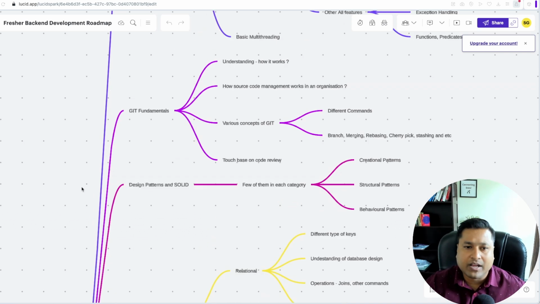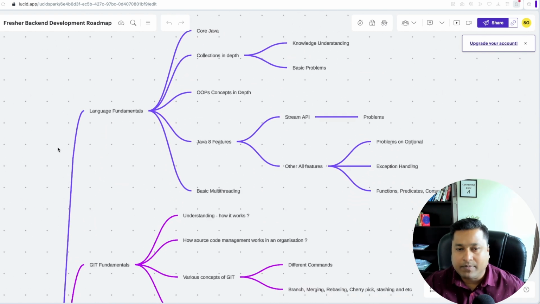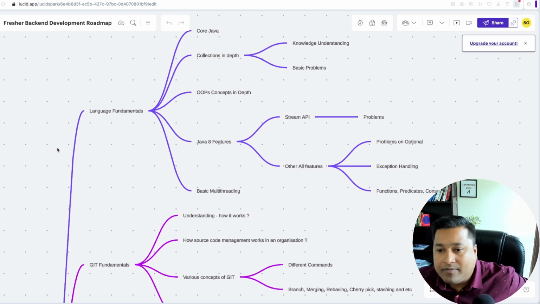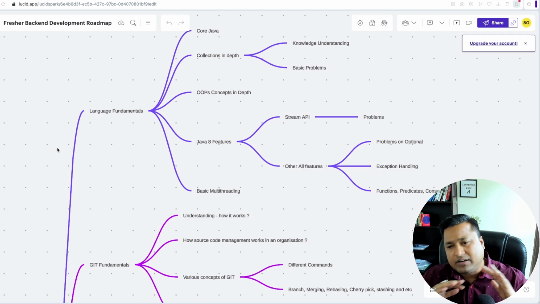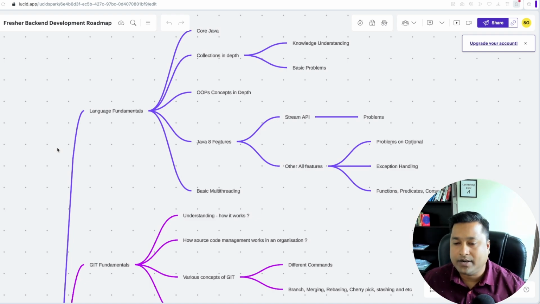But if you are a fresher, I would say you have plenty of time, because you may not be working anywhere. Being an experienced person, if somebody is working, he or she also has to prepare in parallel, so there is a time constraint. But being a fresher, you don't have a time constraint. So take enough time. If you think 90 days is less, take 5 months, 6 months, take any number of months. Make sure you have all these concepts prepared before appearing for an interview.